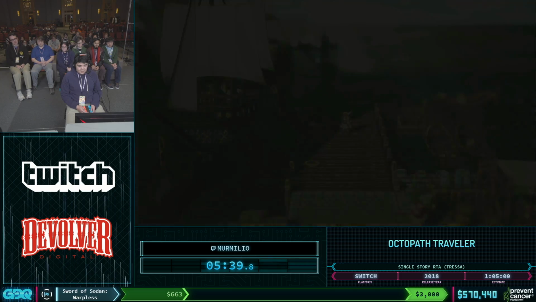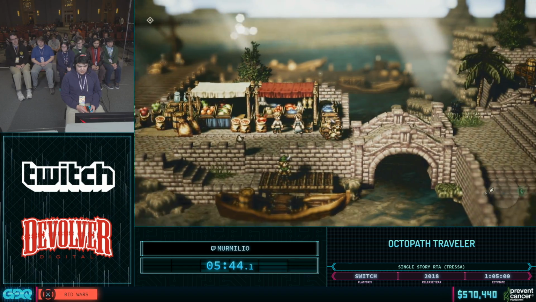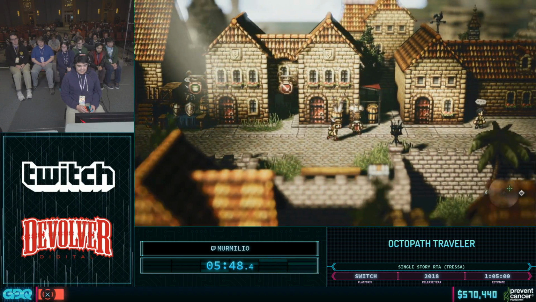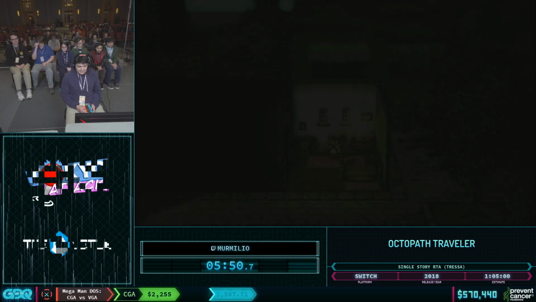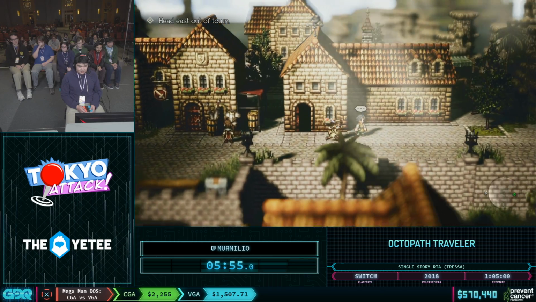So once you actually beat your first character's chapter one, the world basically becomes an open world, and you can go anywhere on the whole map. You can technically go to final chapter areas, but it's very hard to do so because enemies will just one-shot you.